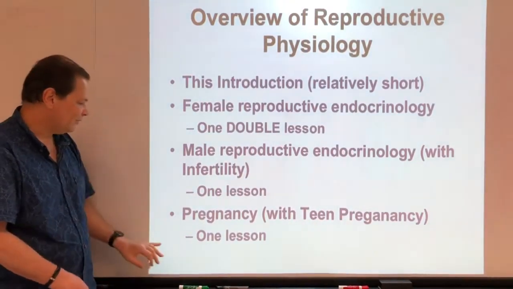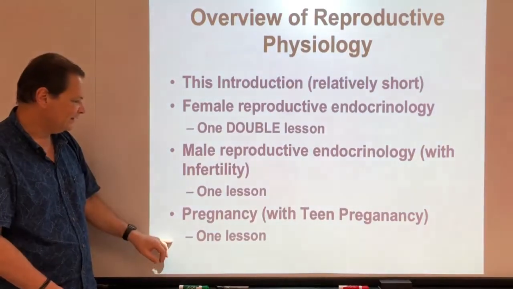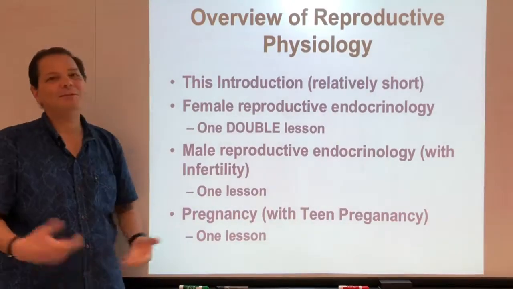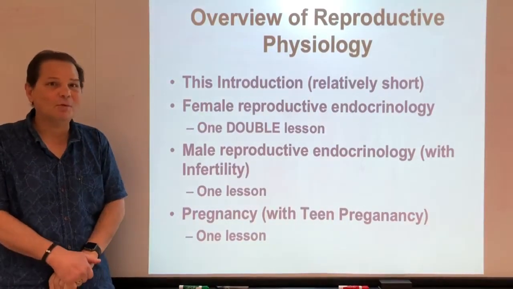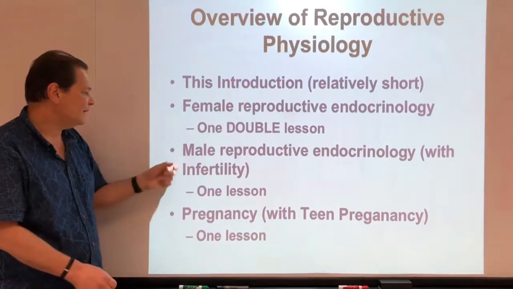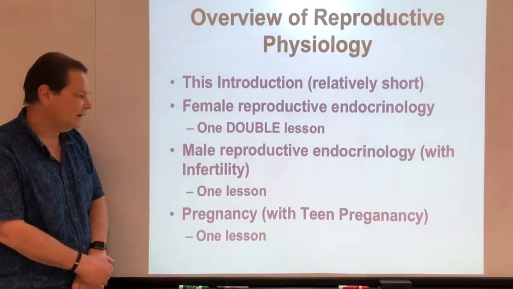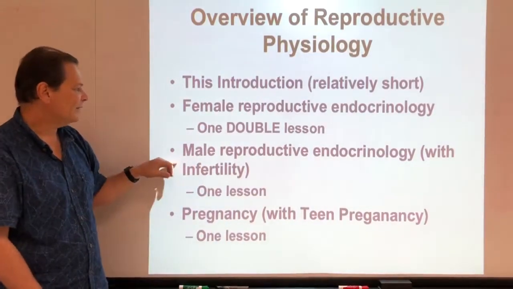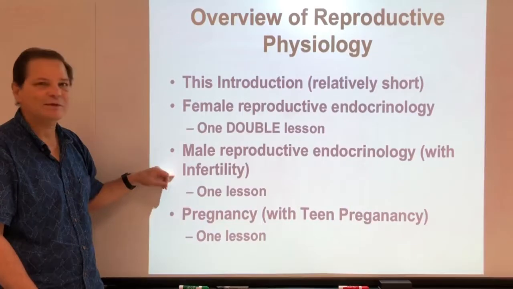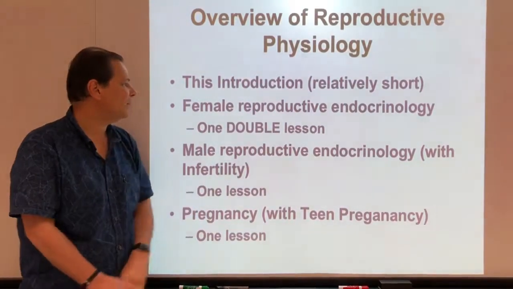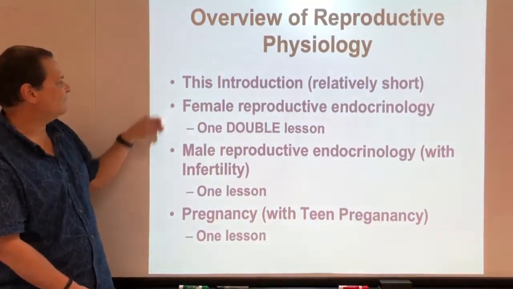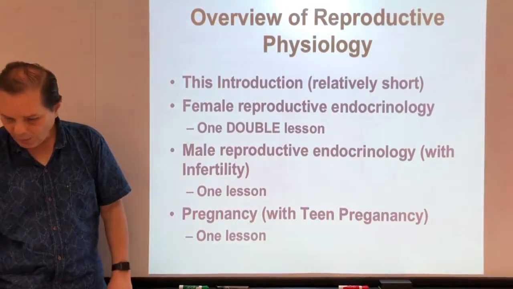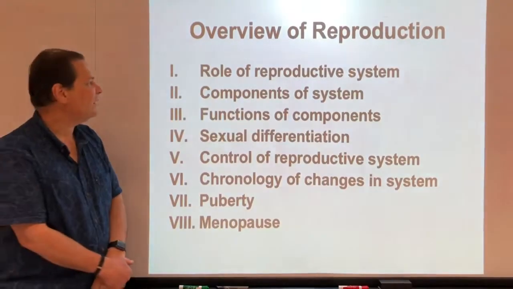So we basically have one double lesson and another lesson, which are essentially female topics. That's because female reproduction is quite a bit more complicated than the male, which will be covered in just one lesson, okay? So this is the way it's laid out. I think it's logical that pregnancy would go with teen pregnancy, and that we'd introduce the male in the first case, when we really needed the male physiology to make a judgment about what's going on. And I think for the first couple of cases, this will be adequate for you, okay? So having said that, let's launch into this.